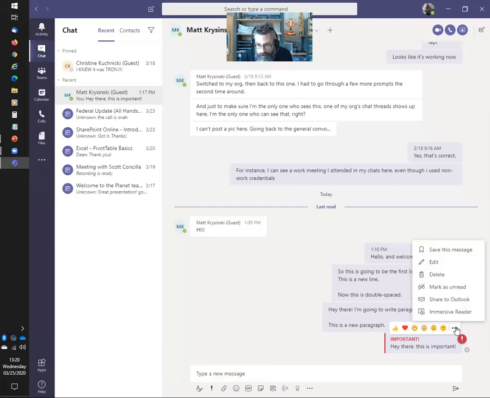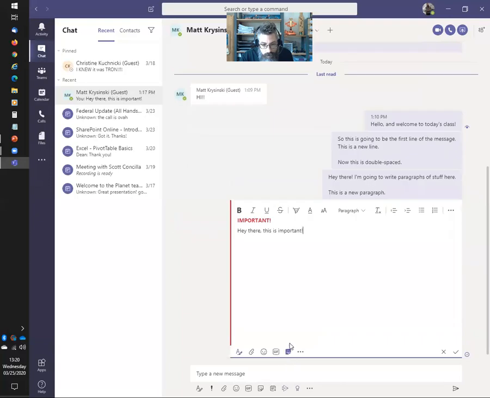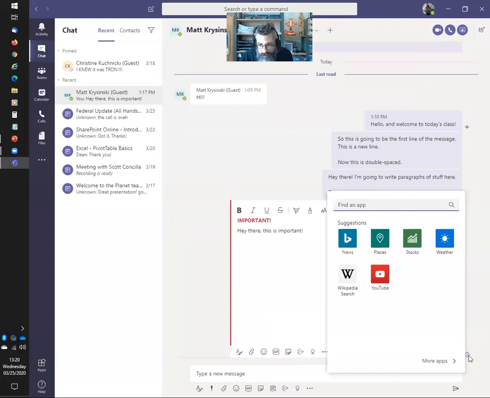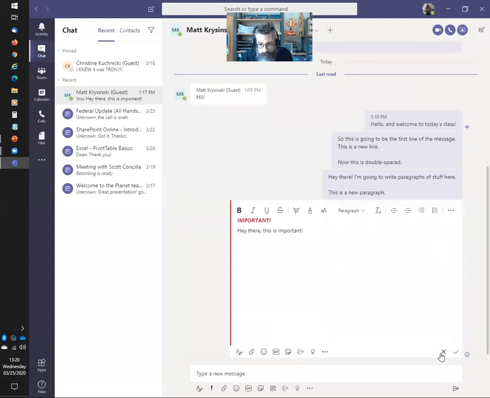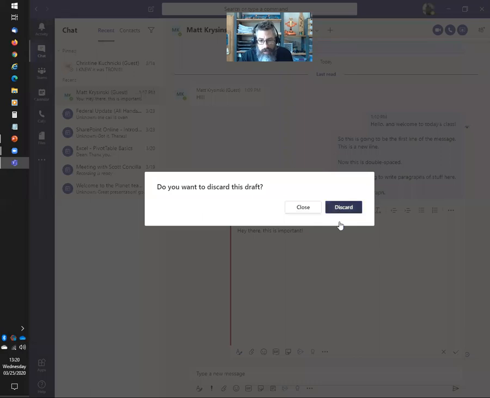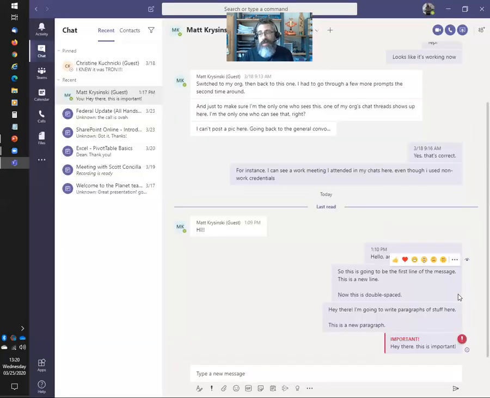Let me click the three dots. No, it looks like the only way around that is to delete the message. So if you do something as urgent and people are getting nagged and you didn't mean to do it, you probably want to just go to that message and do delete. Well, actually, let me do an edit. And let me put that as standard. Oh, wait a minute. No, it doesn't look like you can do that. That was a good question. So I think the best way around it is to just delete the message.